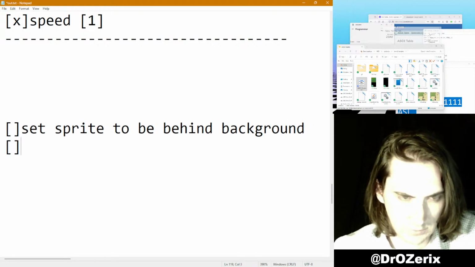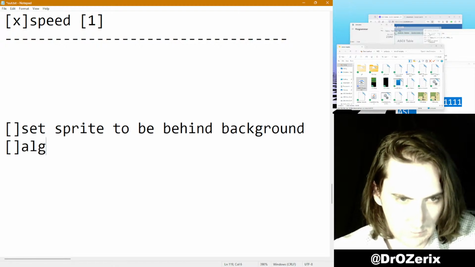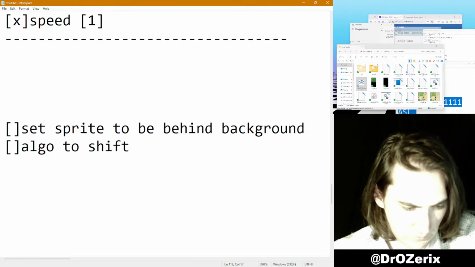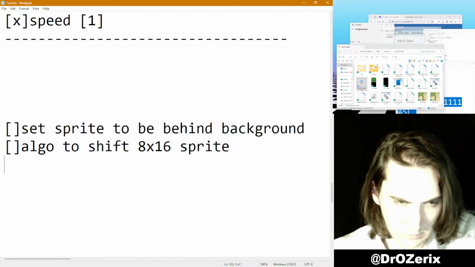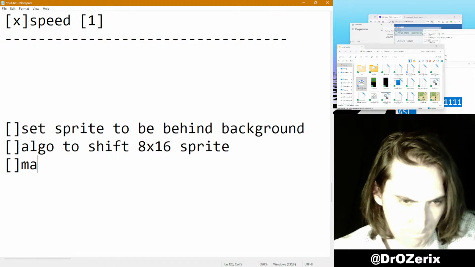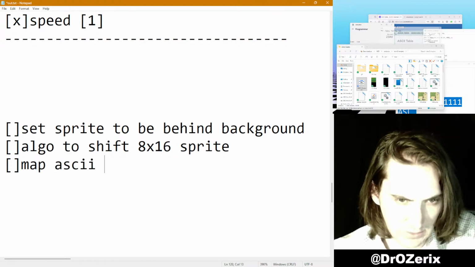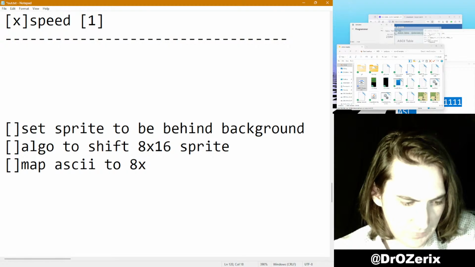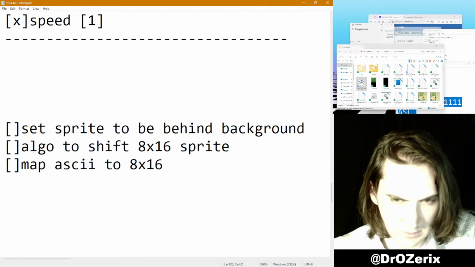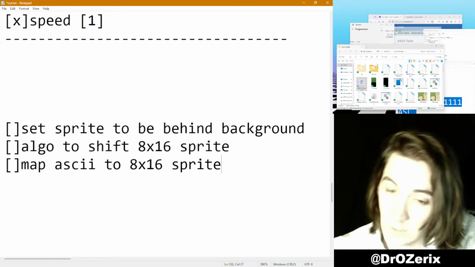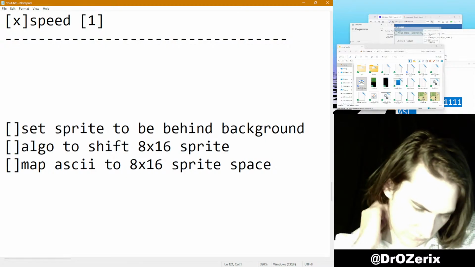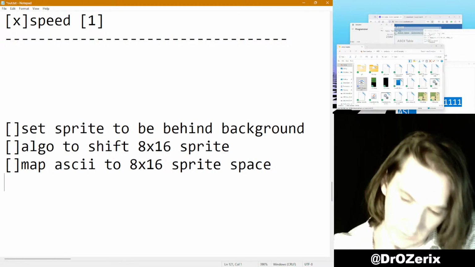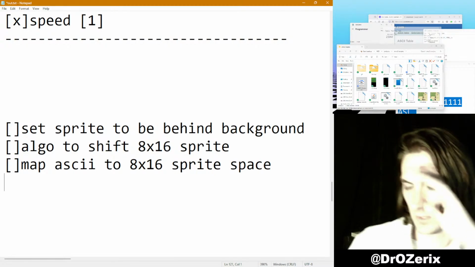Background. Algorithm to shift 8x16 sprite. Map ASCII to 8x16 sprite space. I think those are the objectives that I need to do for next time.